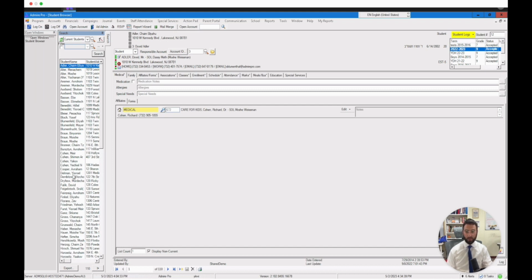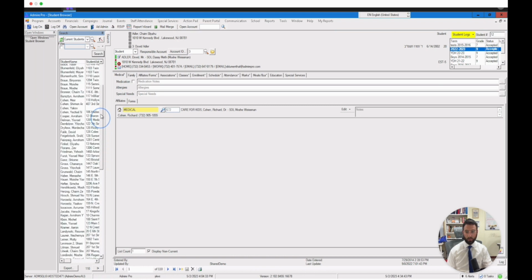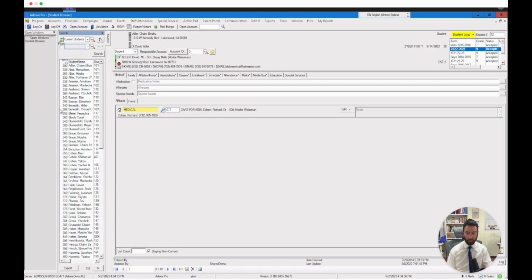Now over here I have an entire list, and I can scroll down to see or find the student I want. If I want to see the student ID, I can go next to the student name and find that little drag icon and drag, and you can find hidden are all the student IDs. But for the most part, you won't need student IDs. It's just good to know that it's there.